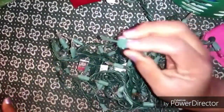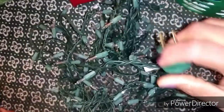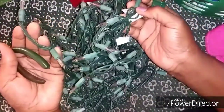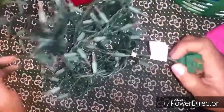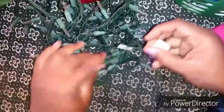Because think, if this stuff goes into a recycling, to a landfill, it's just going to sit there and rust, and it's going to be there for a long time. And I always say, things that you aren't using, you can reuse. These are really nice enough to reuse them for another year and just replace the lights or whatever. But since I do projects with them, I just use the wire. And so I just want to give you an idea of how I do it.